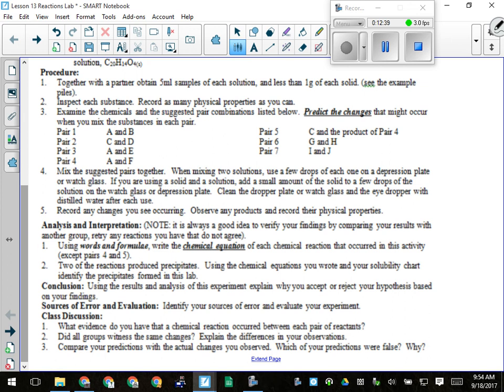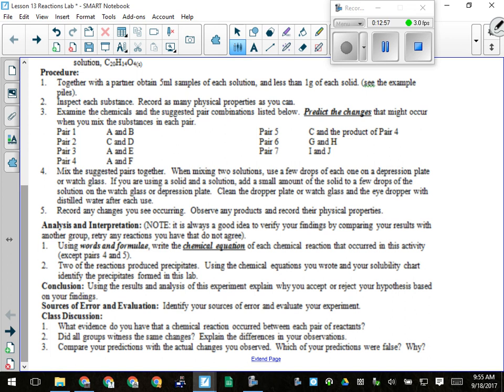Pardon me? No, you don't have to predict which one would be insoluble ahead of time, just for question number 2. So you'd say in reaction whatever, this compound was the precipitate because the solubility chart says it's insoluble. Same thing for the other one. There'll be 2 of those.